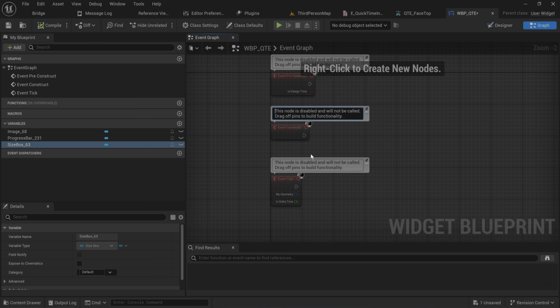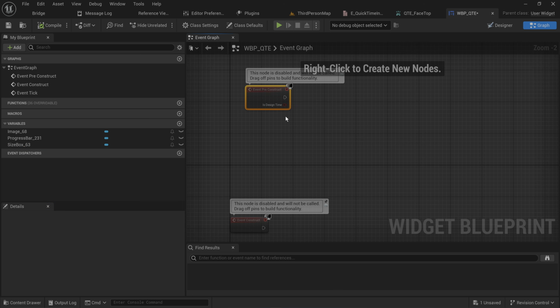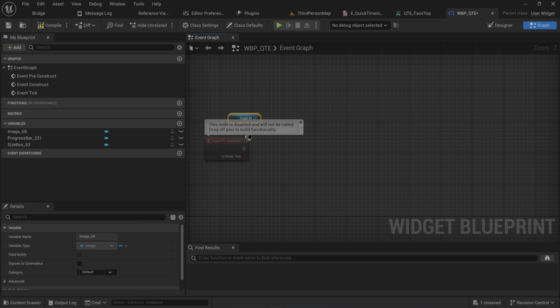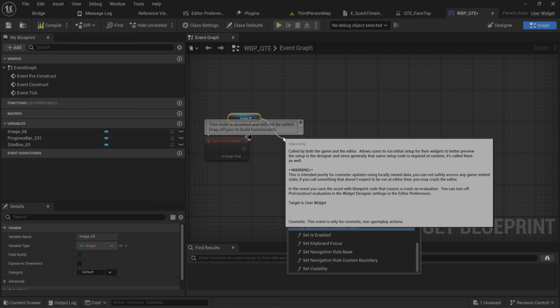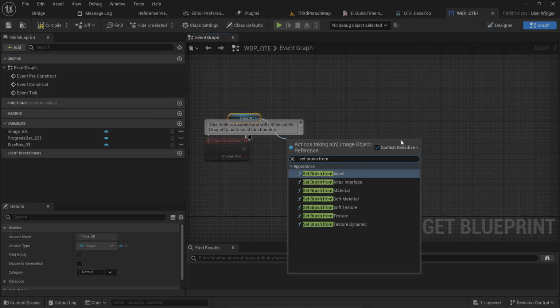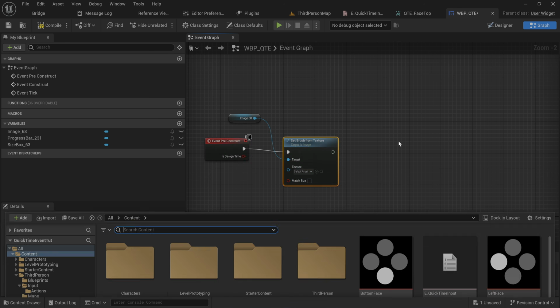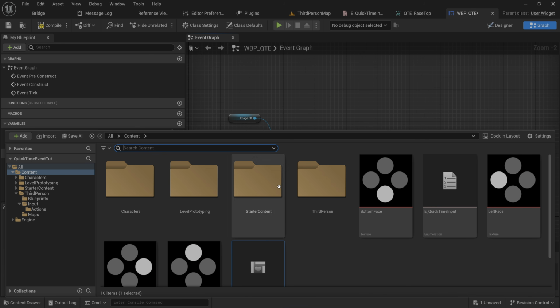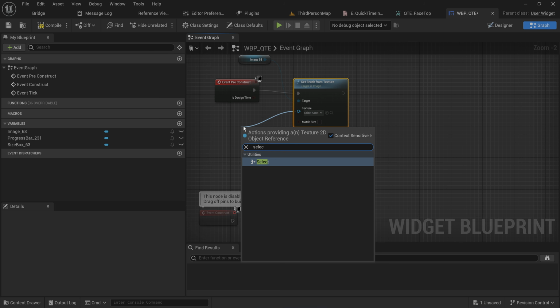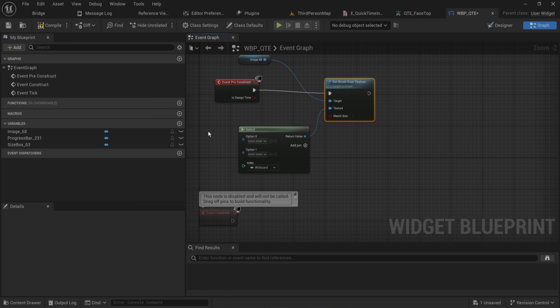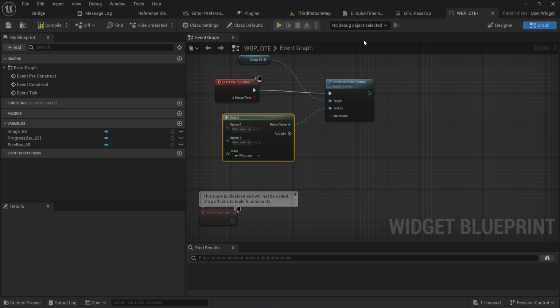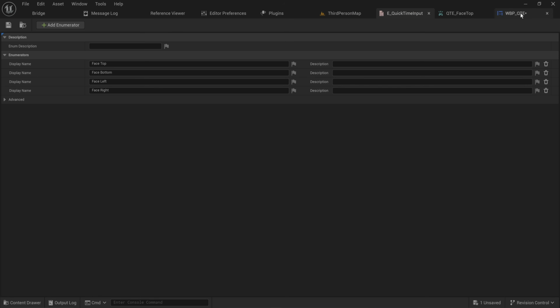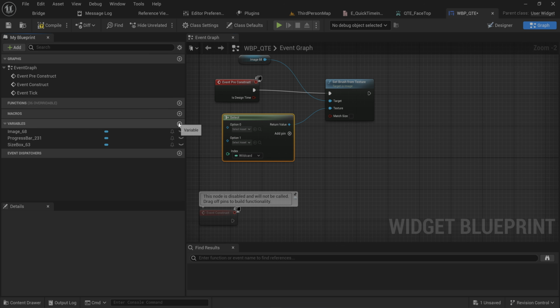The very first thing we're going to do is go to event pre-construct. We'll take our image and we will set its brush from a texture, because we want to set it to one of these 4 images. Or again, maybe you have a D-pad image as well, shoulder button images, start, select images, whatever you want. So we pull this and we add a selecting node, and we're going to be selecting based on the enum that we made. We made this enum with all the potential options for our QuickTime inputs. So we'll make a variable for that.